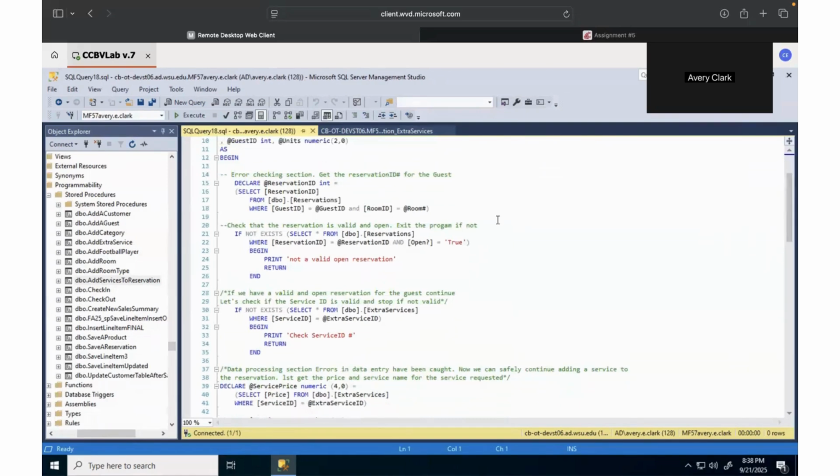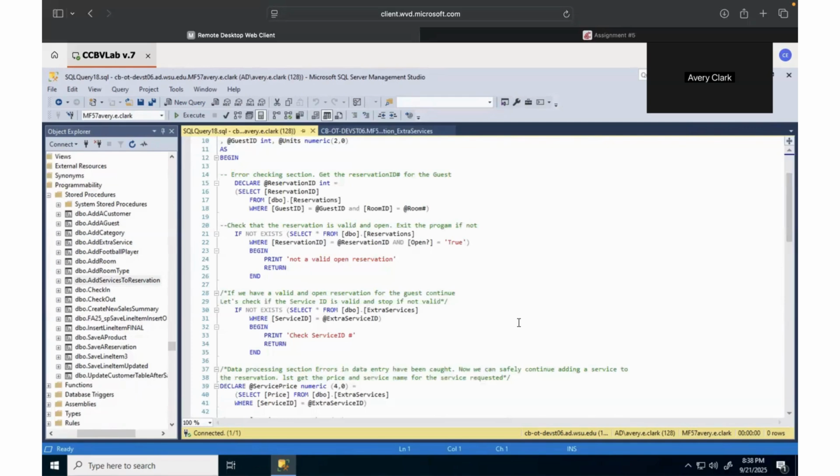If it doesn't exist, that we can find that reservation that matches and is open. What that means is when you create a reservation, it automatically defaults to being open. And then when we check out, it will switch to closed or it'll say false, because that's a bit, 1-0, true false.